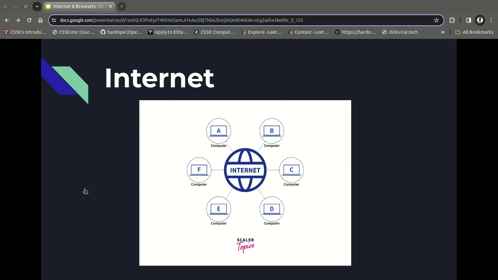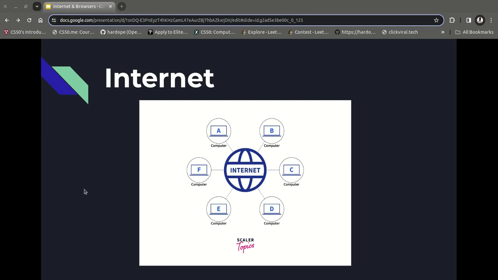Now the internet has some key components, like servers. Now a server is basically a computer on steroids. I say this because a server is a computer, but it's a little different from the normal computers that we use on a day-to-day basis, like our laptops, our desktops, or our mobile phones. Servers are computers that are specifically designed to share or host resources like files, web pages, or web applications in some instances.